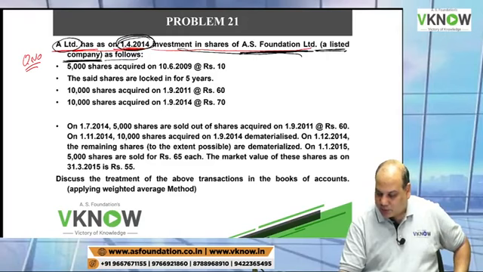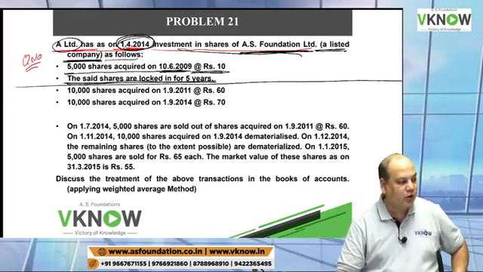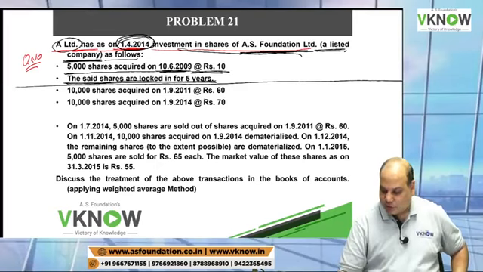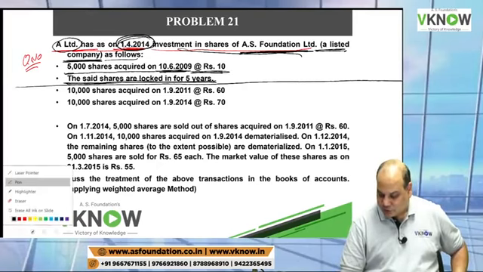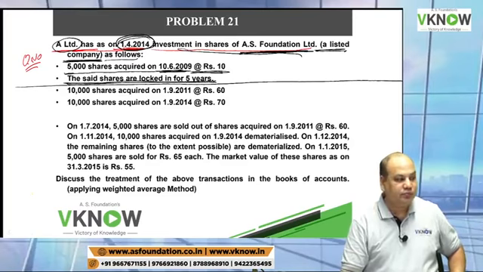In the opening balance, they have 5,000 shares acquired on 10/6/09 at rupees 10. The said shares are locked in for 5 years. What do you mean by this? Students, pay attention on the screen. This is a new type of problem, and if I give it to you, you will make a mistake.